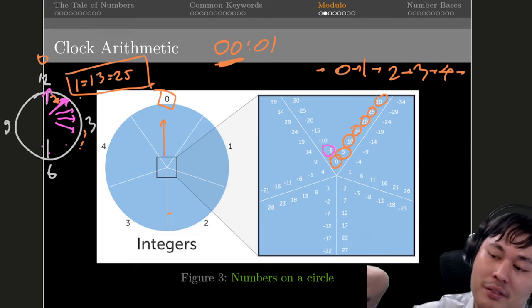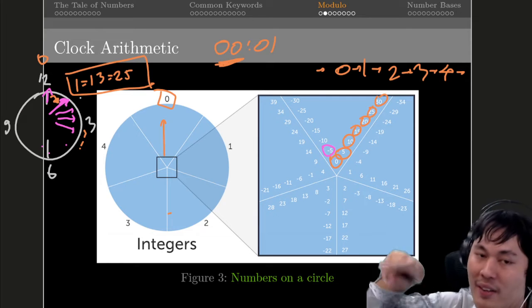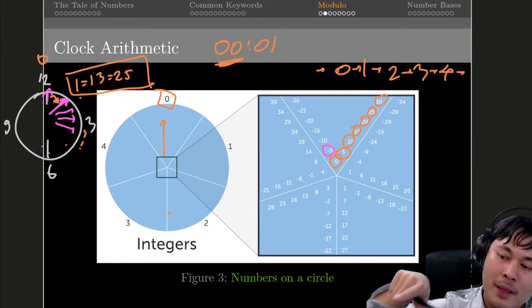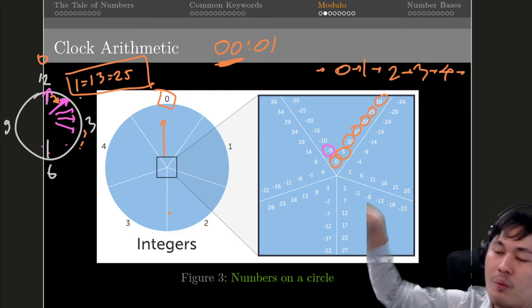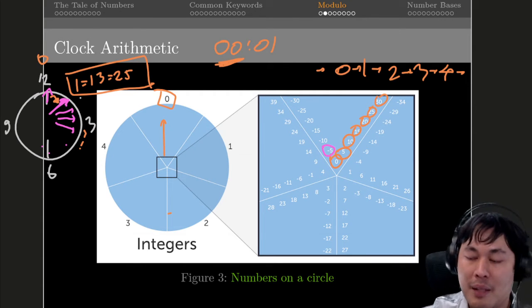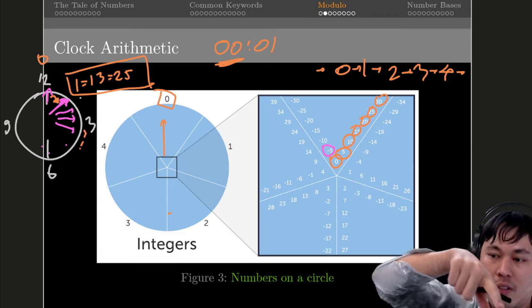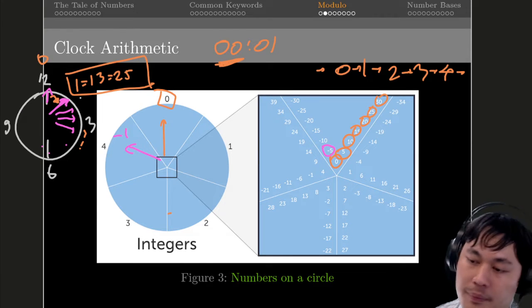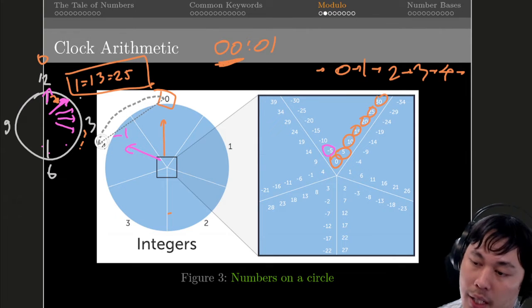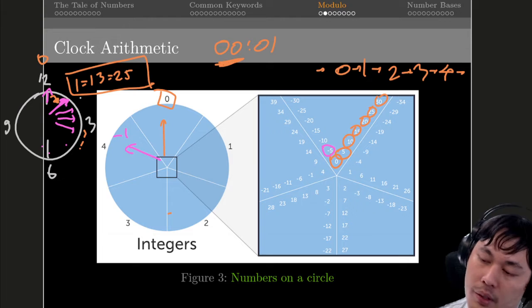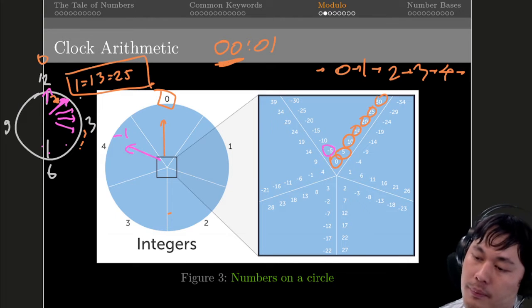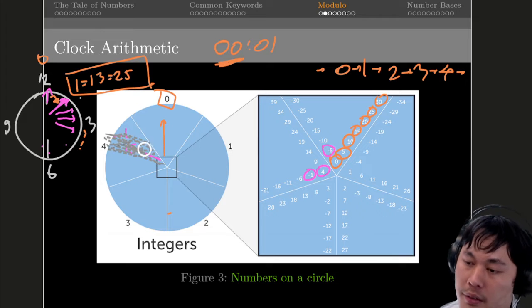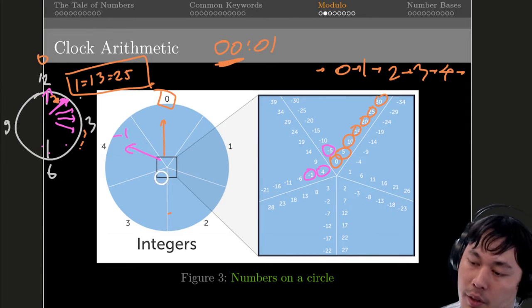You are not restricted to move clockwise. You are allowed to move counterclockwise as well. If moving one step clockwise represents 1, then moving one step counterclockwise would represent -1. You start at 0, and you move counterclockwise 1 step, you get -1. And that's what you see here. Like 4 and -1 point to the same section, to the same direction.